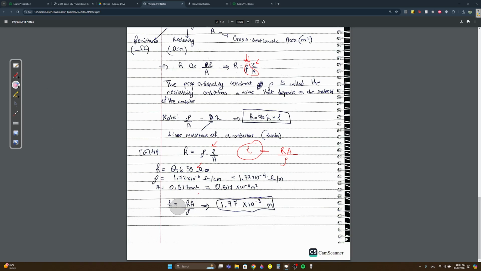But please, guys, don't forget. See here in the question, I'm going to solve this in the course revision, but they tricked you. They put centimeter. Make sure to convert everything to meter. Everything has to be in meter or meter square. This is ohm over centimeter. If you want to convert from centimeter to meter, you divide by 100, so you multiply by 10 to the power of -2. I'll explain how to convert later in the course revision video.